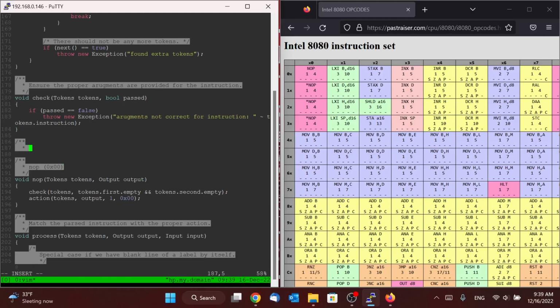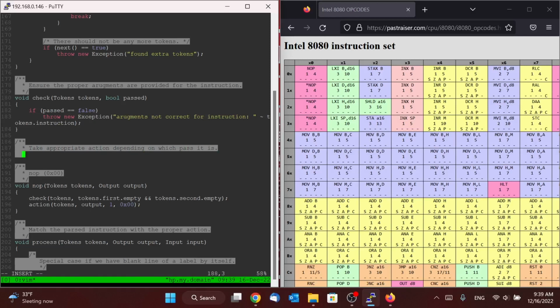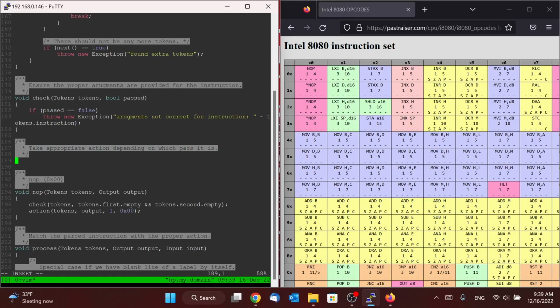This function will take appropriate action depending on which pass it is. We're deferring, for the most part, what to do for each pass all the way down until we get to the actual action we want to perform.